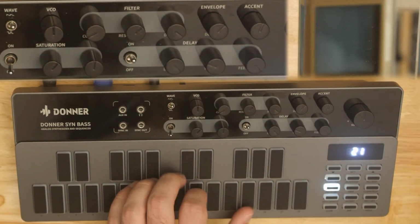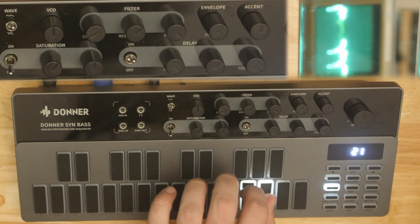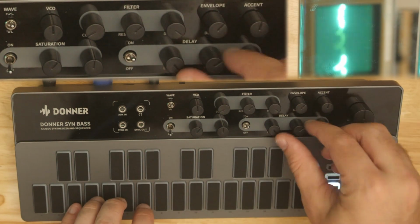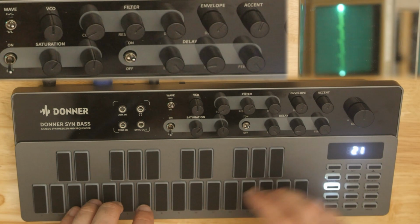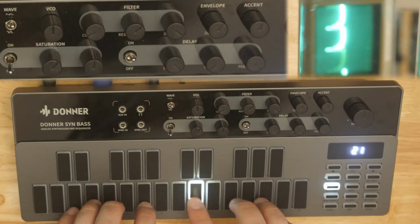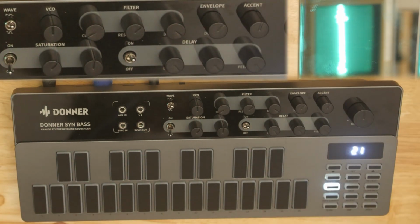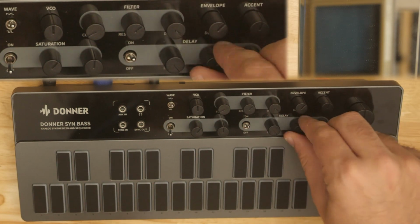I wish the feedback could be resonant. That's okay. Yeah, the manual doesn't say if it's analog or not. It kind of sounds like it is. But you can never tell these days. Digital delays are quite good as well. That's doing a very analog thing to me. Cool. I wish it could get a little louder. I wish the feedback was a little more dramatic, but this is still very usable.